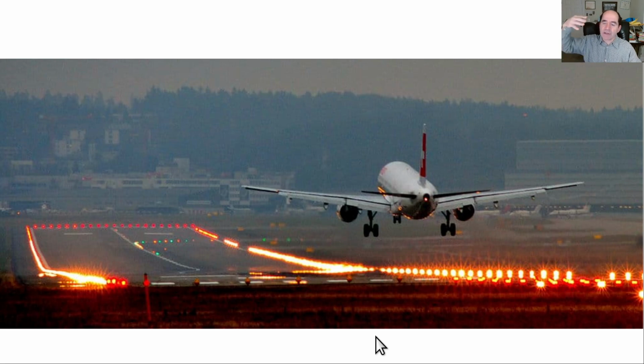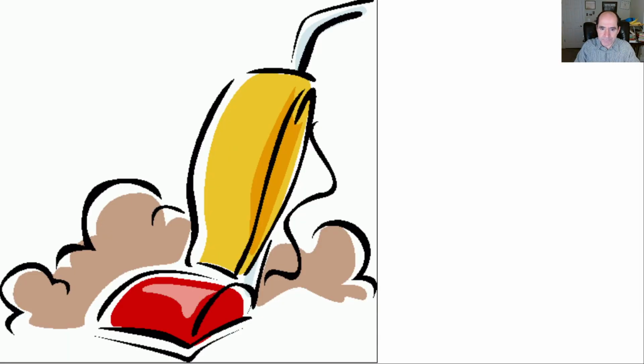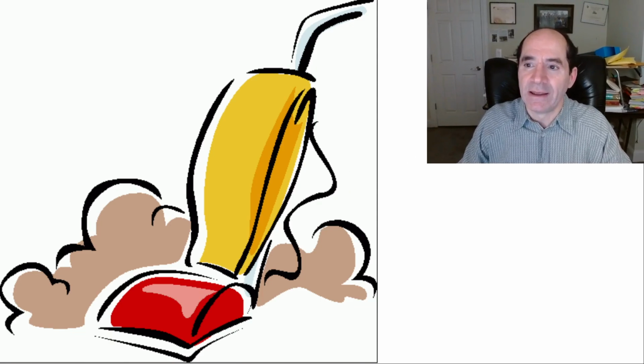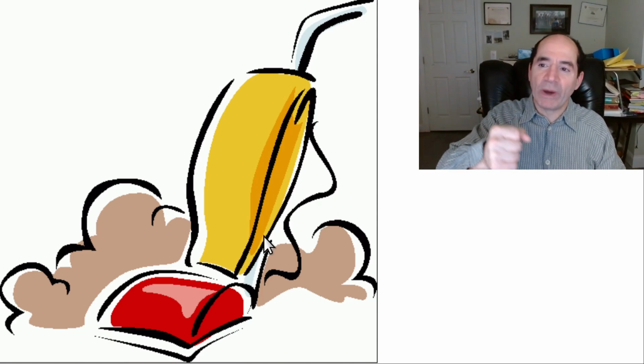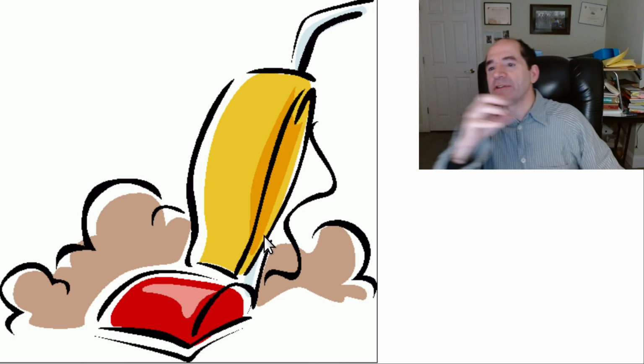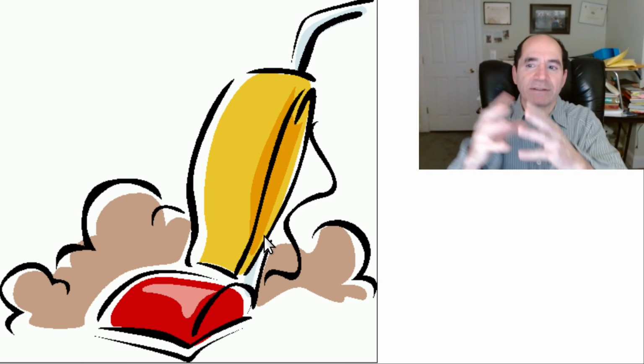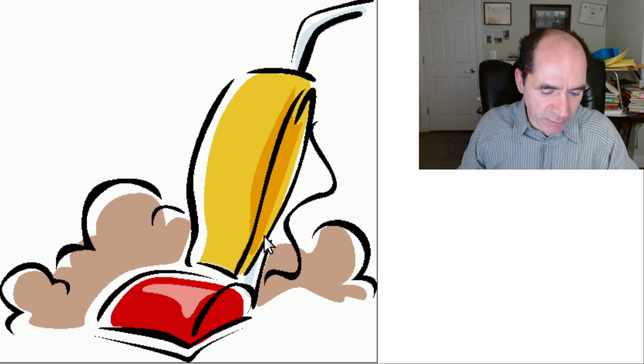So anyways, this is the airplane. Those are the runway lights, and you're going to see in a moment, I have a drawing of how this is like an enzyme. Oh, and by the way, here's my own metaphor: it's like a vacuum. Wait till you see this enzyme drawing, how it sucks the substrate, the reactants, into its active site. I thought it was pretty cool.